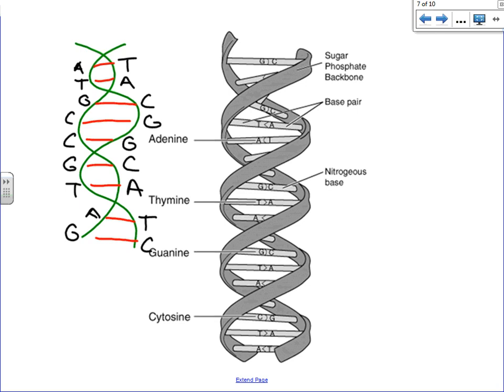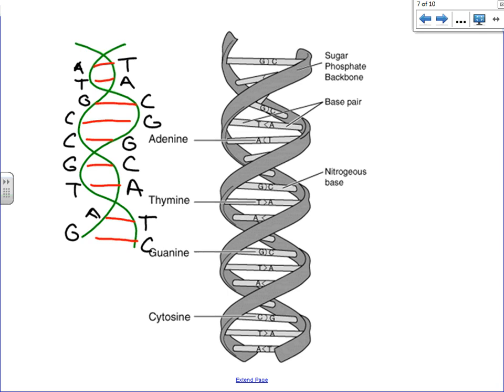The reason behind this is that the order of letters is incredibly important. If at some point, due to some sort of damage, this letter were to change to a G, that would incredibly disrupt what code that gene had made. Instead of this code coding for a correct form of, let's say, lactase, the thing that allows you to break down dairy, the code would have a broken form of lactase, and you wouldn't be able to digest dairy, and you'd be what's called lactose intolerant. So one little letter difference makes a huge difference in what it codes for.